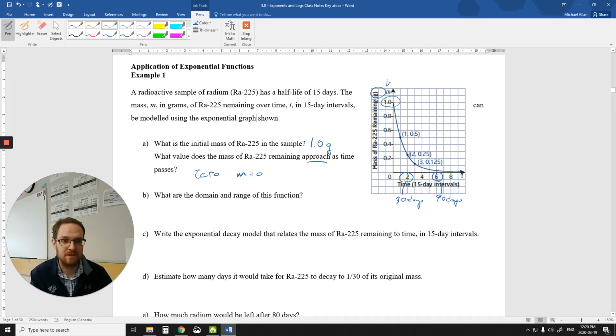You can see that I'm using m because we labeled that y-axis as m, and over here they labeled the t-axis, or the x-axis, as t. So we're approaching 0. We're not going to get to 0, but we're approaching this number. So this is like my asymptote. Let me just write that down.